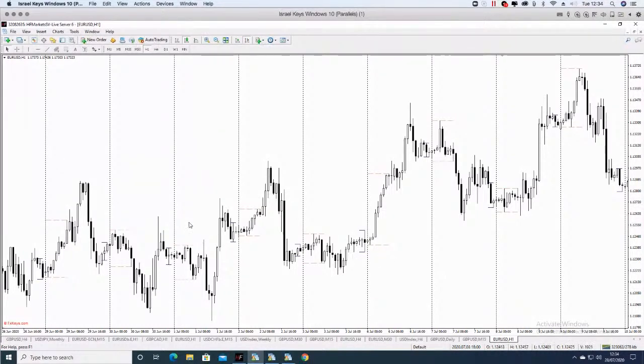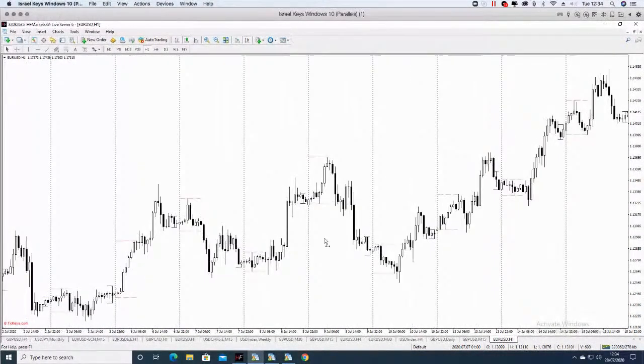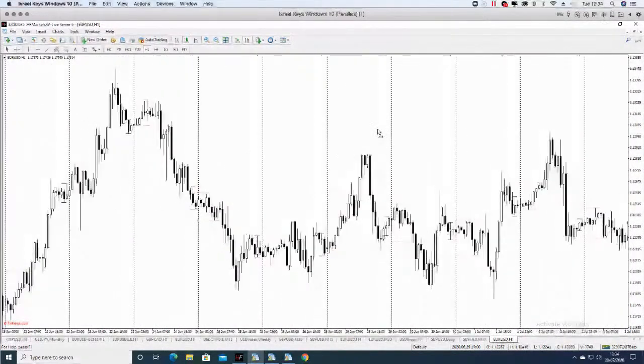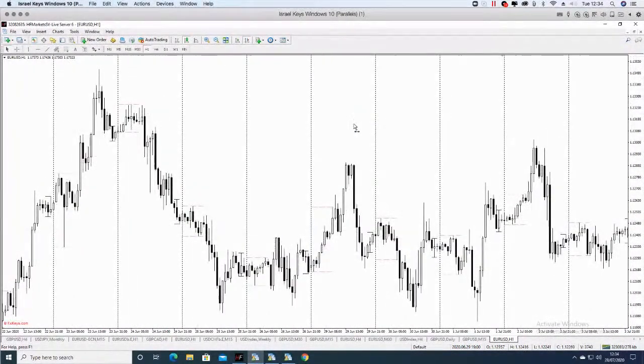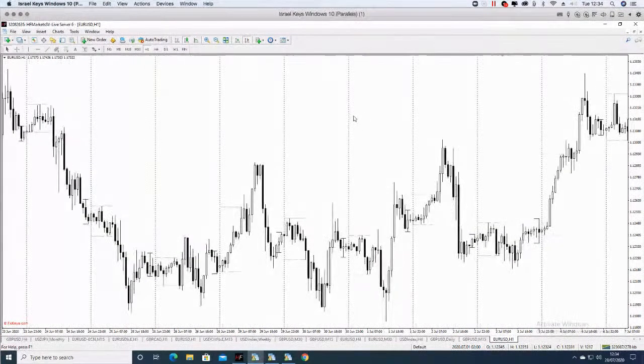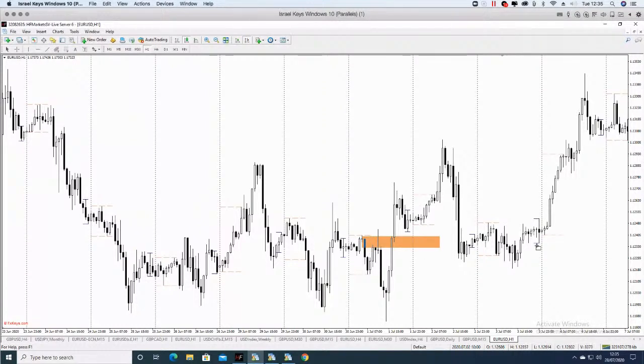Perfect. Let me see. Does it come back? Okay, this one doesn't come back to the second zone. I'm trying to find you one that visits both, or that does it both ways and visits both zones. Perfect, I see it. Ladies and gentlemen, please draw your attention to this candle right here.